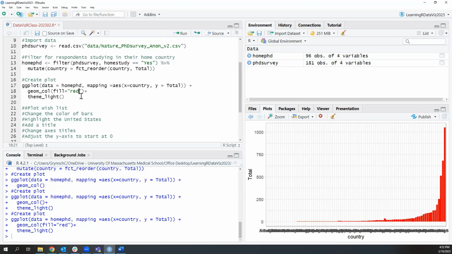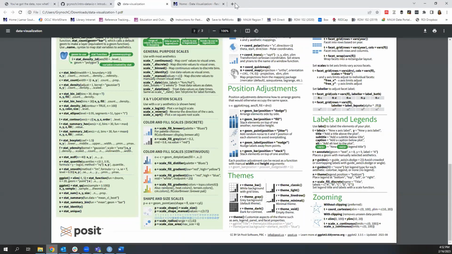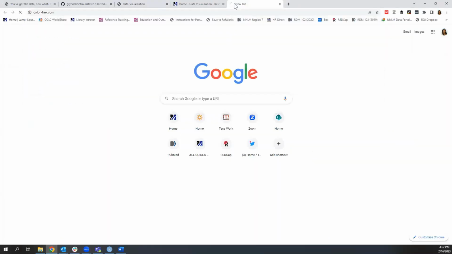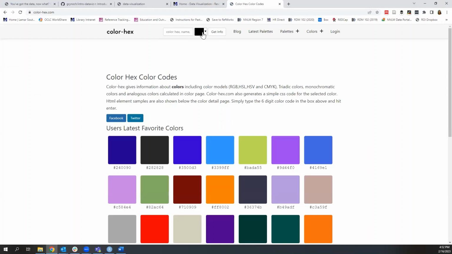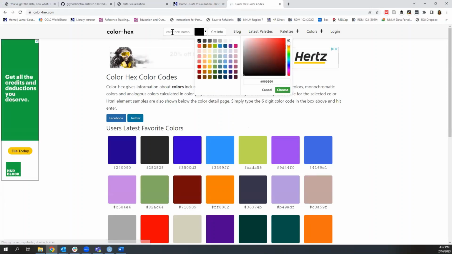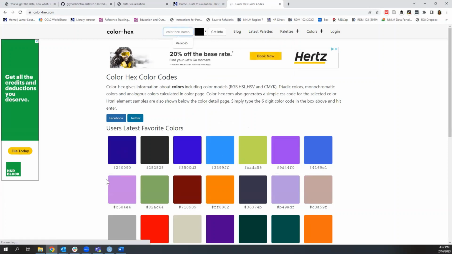And my preferred site for finding these is colorhex.com. So if you go to colorhex.com, you can search a number of colors by using this color chooser, or search a color name, or they have a number of user favorites on the bottom.